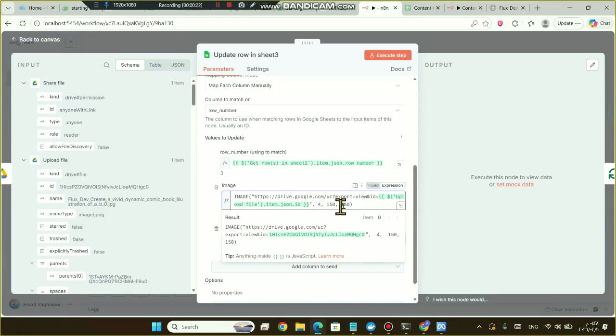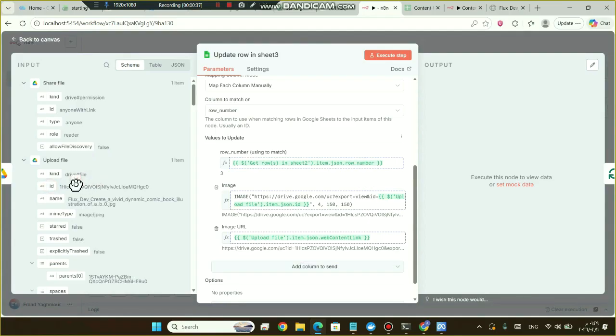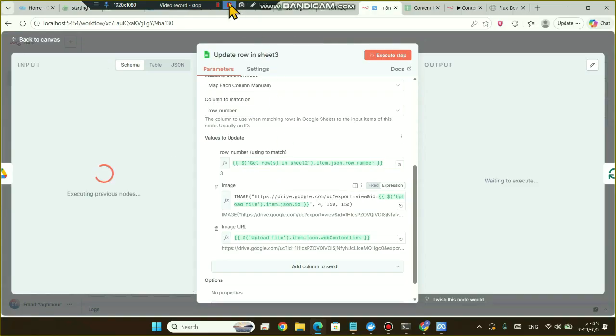And you can add this because I want the image to appear visually within the sheet. So I have added this around the variable. Okay, if you just want the link, that's fine. You don't need this. You can just drag this ID directly. But if you want the image to visually appear in the Excel sheet, you can add this code to it. Okay. So we can right now execute this and update our sheet.